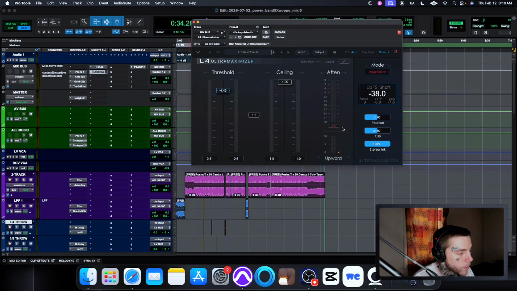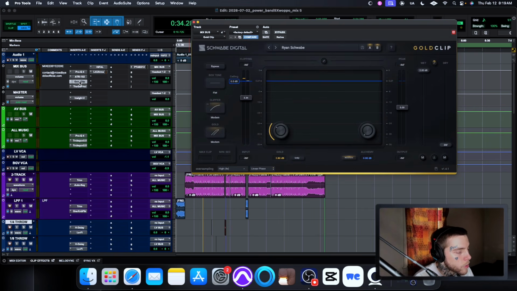So we're attenuating -5, okay? So that is way too much. You're crushing the signal. If you can hear, the vocals sound crunchy-ish, the beat doesn't sound great. It doesn't sound full. It sounds very hollow and thin. So that is really why we're using Gold Clip first, right? You're clipping the... So let me actually play it and let me show you what's going on inside of Gold Clip.